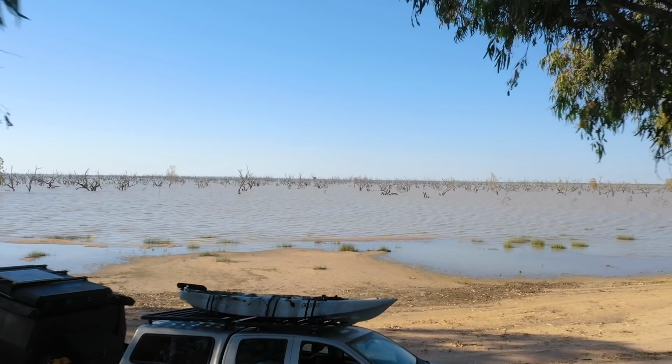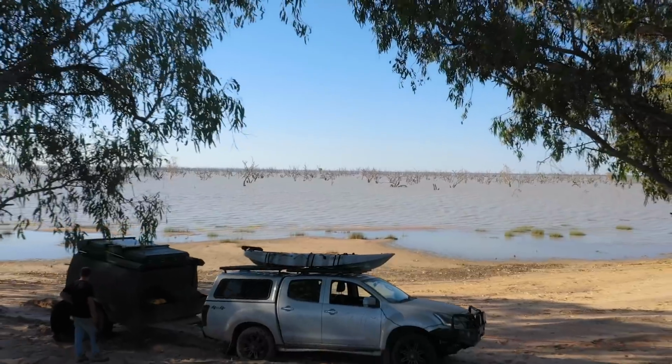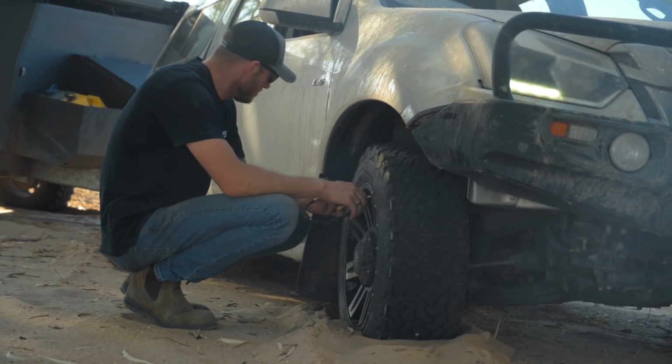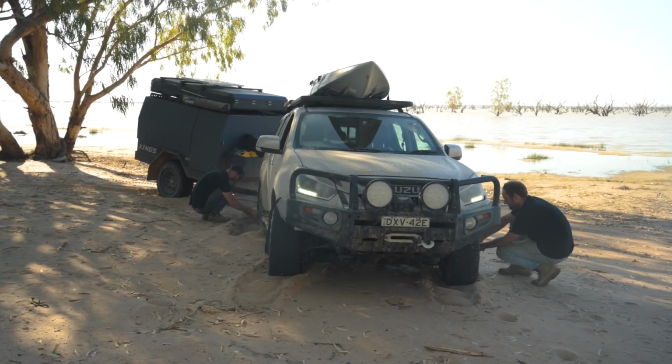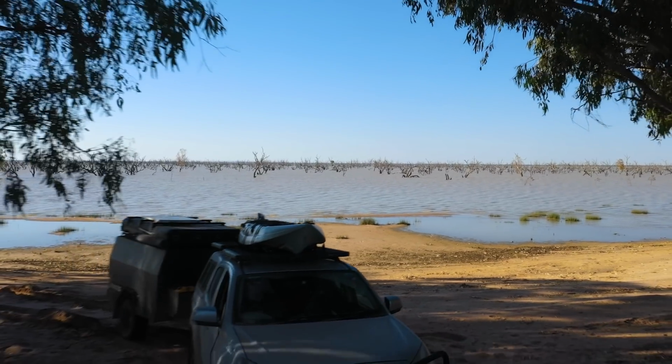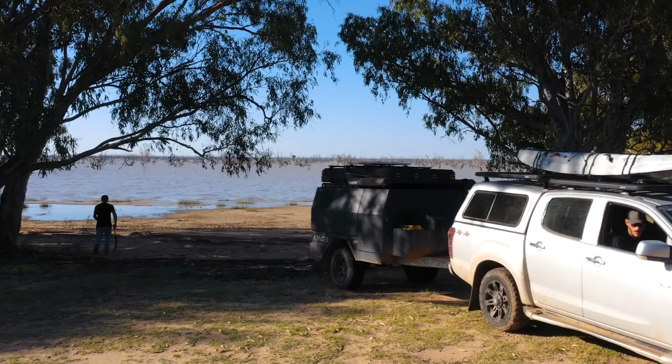And what do you know, Cahn's directions are fruitless after all. But in his defense, it's not a bad spot to be bogged. I don't know if that's sunburn or how embarrassed Mitch is to get stuck a second time, but just look how red he is. Either way, it means we are deflating the tyres properly to get out.